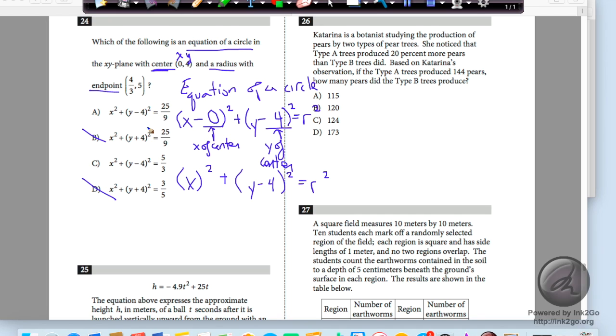And the next biggest question is, well, how do I solve for my r squared, right? How do I end up getting, because it's either going to be 5 over 3 or it's going to be 25 over 9. Now, I've just solved for my equation of my circle, but the next step to do is what is called the distance formula. Now, my distance formula is going to be equal to, and I'll write this here, distance formula. And the whole purpose of this is to really solve for this r squared and this missing piece between a or c.